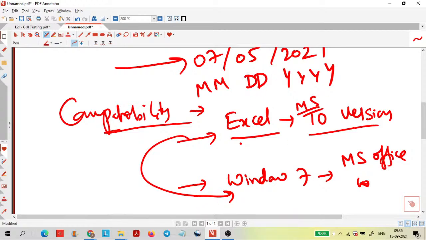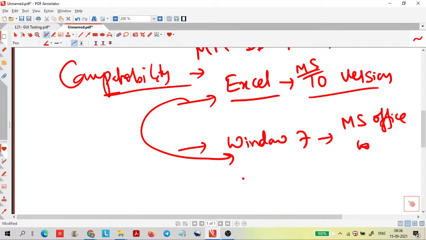The date format will change, or the value, whatever value that we mention, that format will change.